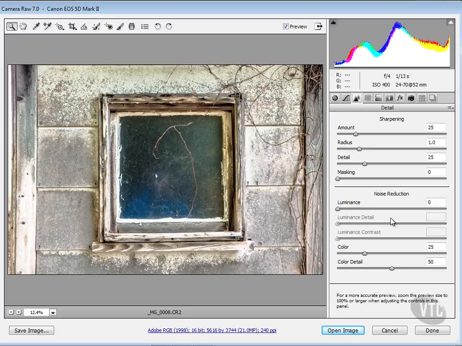It's much better to get Noise Ninja or Neat Image, and those are two plugins that you can get for, what, around 50 bucks. One of them I think is even $30, and they work much, much better than the noise reduction functions in either Photoshop or Adobe Camera Raw. So even though the tabs are here, and if you want to, I guess go ahead, but if you want really, really good results on your sharpening and noise reduction, do it outside of Adobe Camera Raw.